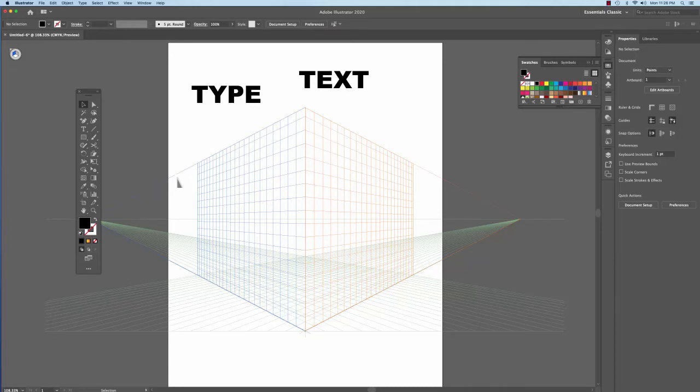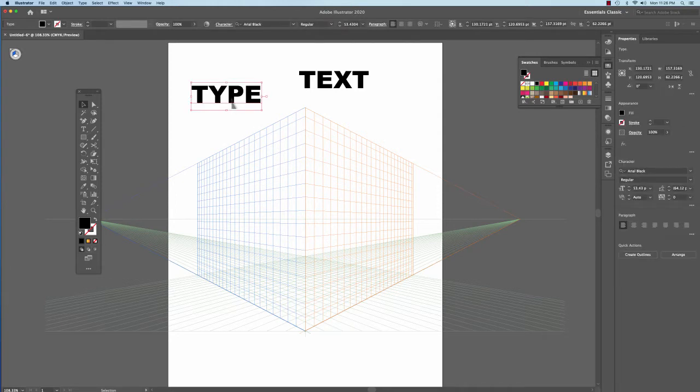In this tutorial, I'm going to show you how you can put text and graphics onto a perspective grid. All right, so this works a little differently, but not much. Once you've done it a couple times, it becomes old hat. So we'll say that we have our grid set up already, and this is the standard grid that it comes with. But as I show you in another tutorial, you can adjust this grid to however you want, but we'll just use the standard.